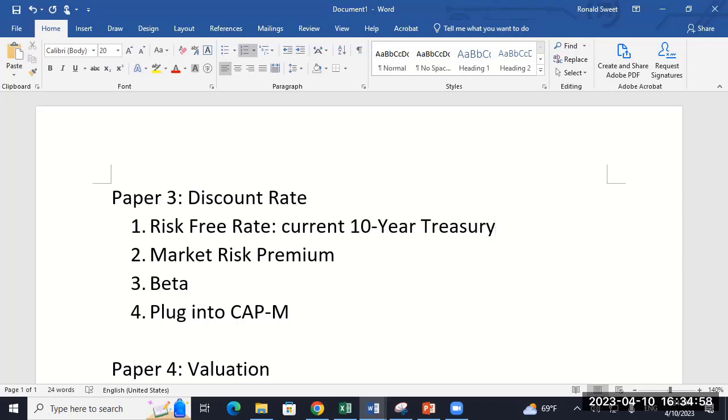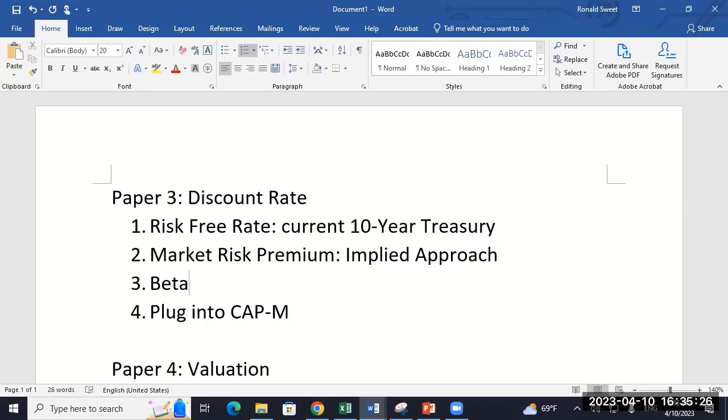There's a good reason. 10-year is the only interest rate on Yahoo Finance. It's used a lot. It's usually used to price 30-year mortgages. A lot of people use it for the stock market. So pretty common. The market risk premium, I'm gonna essentially push you to the implied approach, and we'll talk about that.